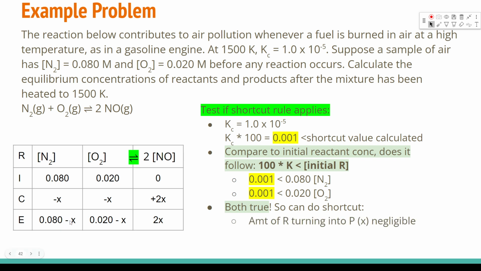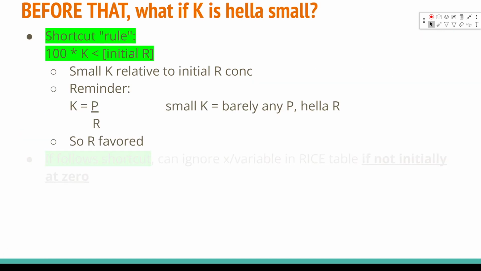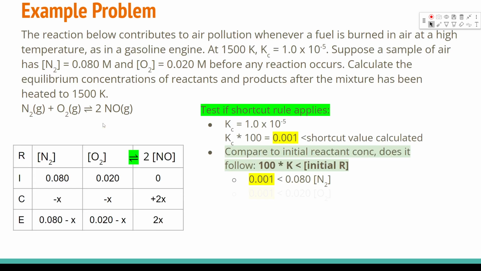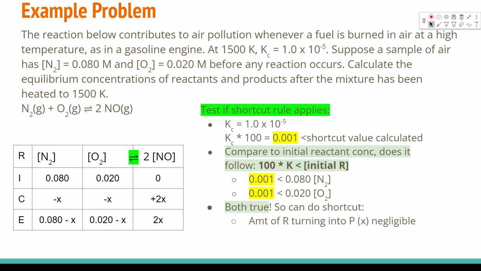So any amount of this is negligible. Now, again, let's think about why, because the why is the important part of why this shortcut works. So let's go back to this slide here. So again, we are going to have a lot of reactant. A tiny bit is going to become product. A tiny, tiny bit. And so how much is it? Barely anything. And so when you're filling out and doing the math for this, we can ignore the x values for these two because barely any of them are going to touch. You'll see what I mean in a second. So we can ignore the variable x here and here on the reactant side for this problem.